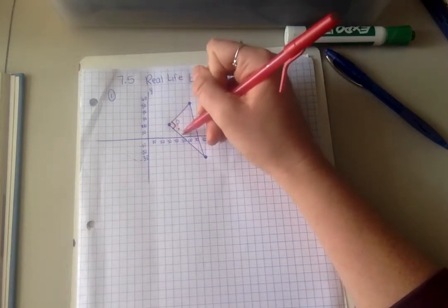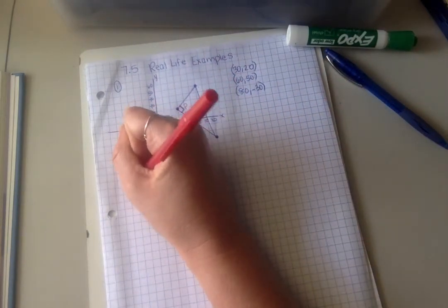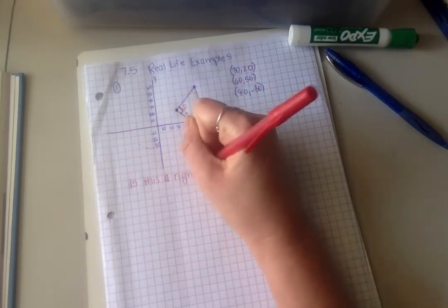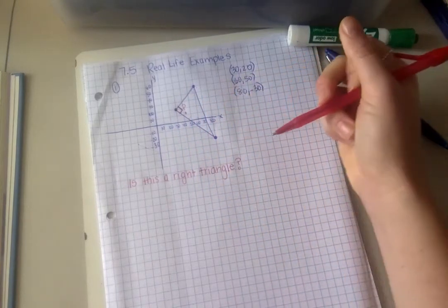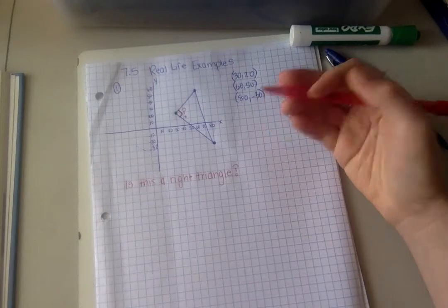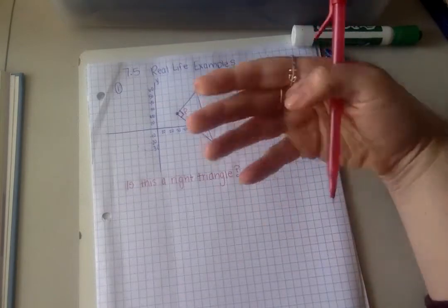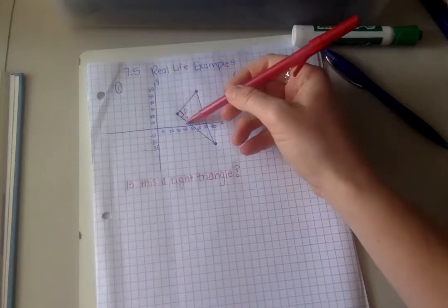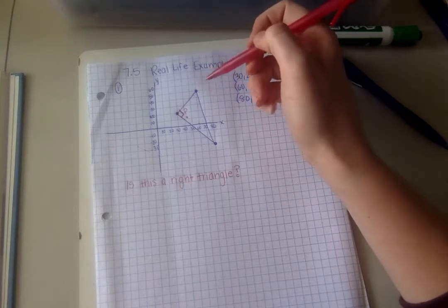So how do I know that this is a right triangle? So your question is, is this a right triangle? Okay, so already, what do you think the issue is about this? Why is this such a hard problem? Well, let's go ahead and count up the sides to see the lengths of all my sides. Oh, shoot. Well, hopefully you noticed I can't. Right now, these lines are not perfectly on an x or y axis, so I can't just count the length of them. But yes, there is a way, and that is my distance formula.